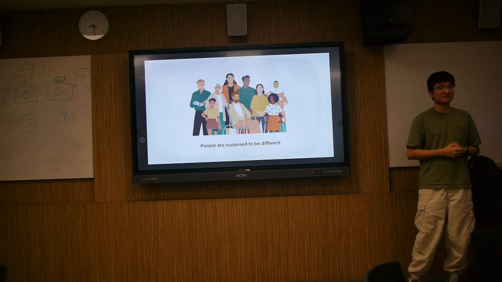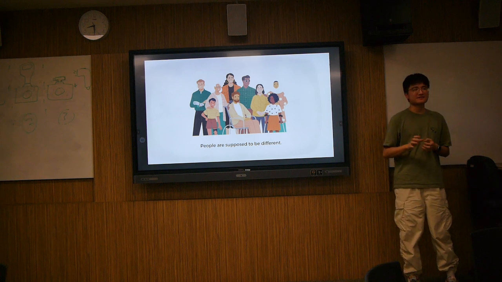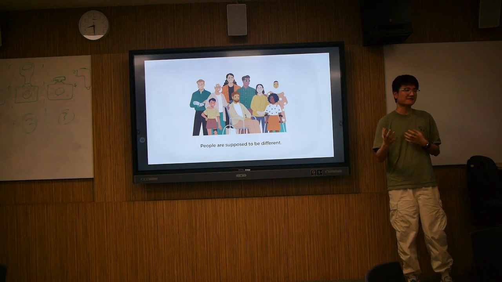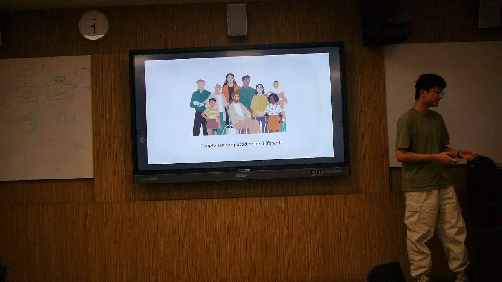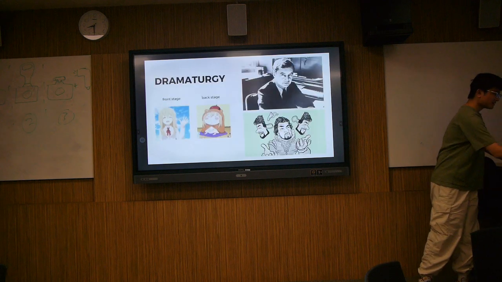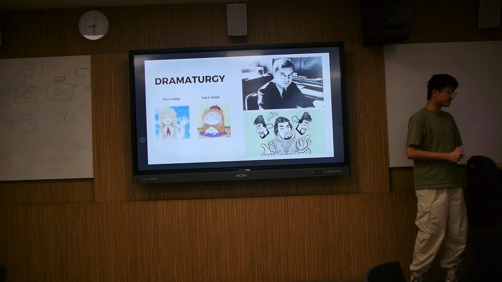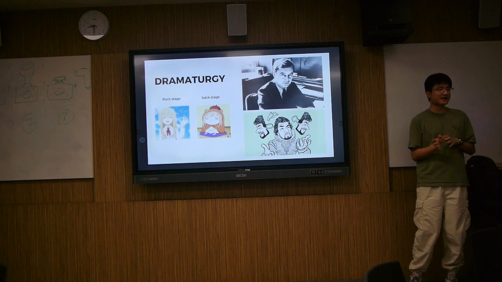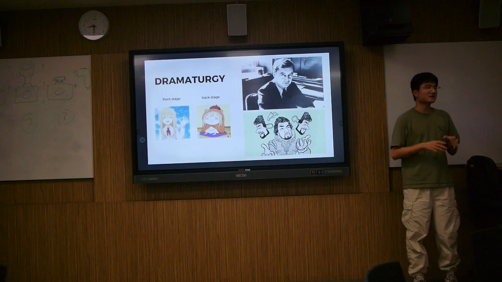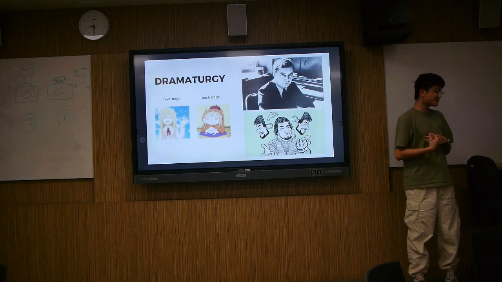Actually, my best friend has a totally different character from me, but it never stops me from making friends with her or from being happy with our lives. Yes. And I will introduce a theory of dramaturgy proposed by Erving Goffman. This theory tells us that society can be divided into front stage and backstage. On the front stage, people play the role they wish to portray, and in the backstage, people hide the side they don't want others to find.